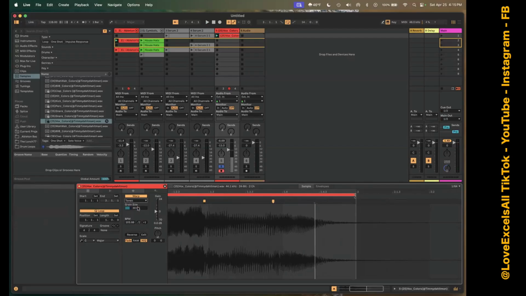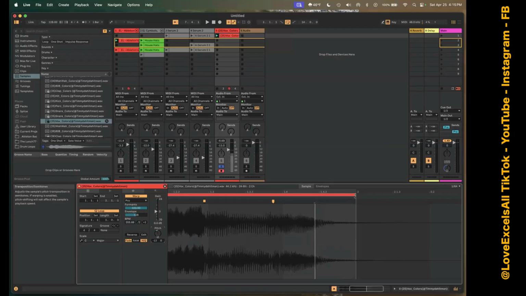Tones are more like a single guitar note, more like one element. And then complex is what we use for, say, an entire song, a very complex sample. And within these, they have their own functionality that you can play around with.